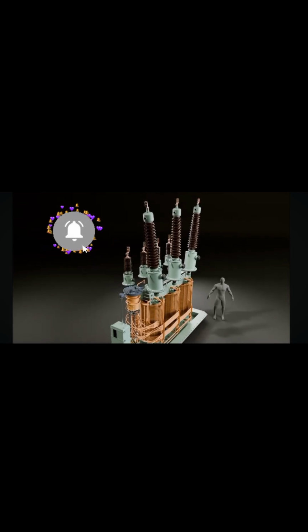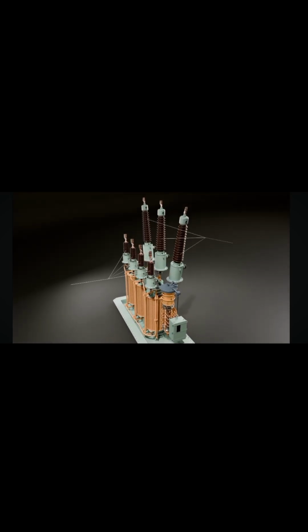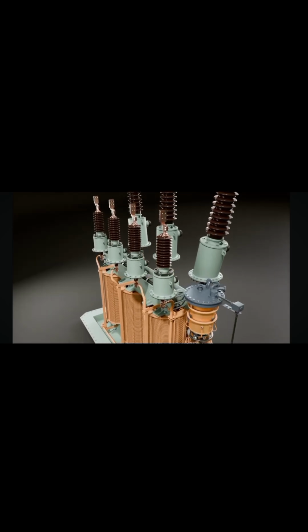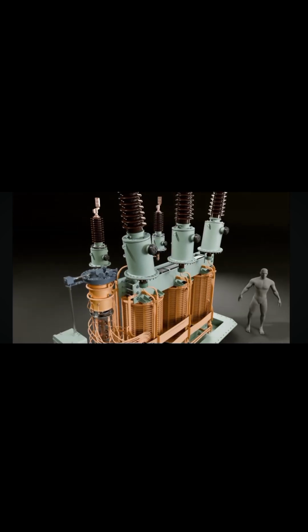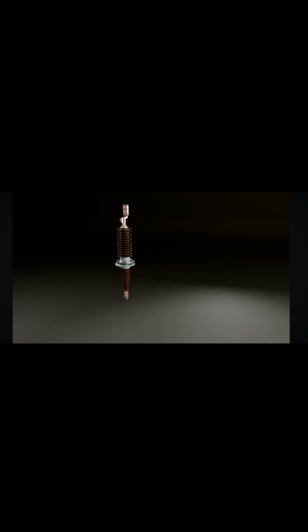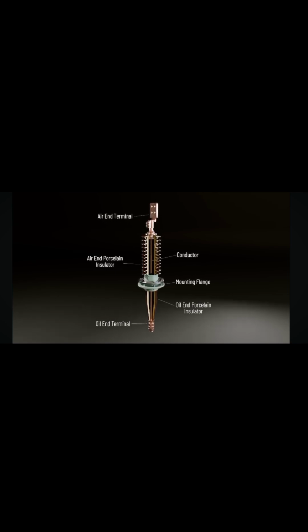Transformer bushings are essential components designed to withstand high electrical and mechanical stresses. In a transformer, we have both low-voltage bushings and high-voltage bushings. The bushings connected to the low-voltage windings are called low-voltage bushings, while those connected to the high-voltage windings are called high-voltage bushings. For low-voltage windings, simple porcelain bushings are used. A porcelain bushing mainly consists of a central conductor, surrounded by a weather-resistant, insulating structure made from high dielectric strength ceramic materials like porcelain.